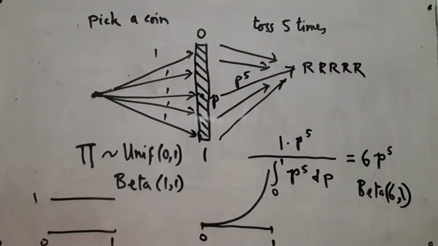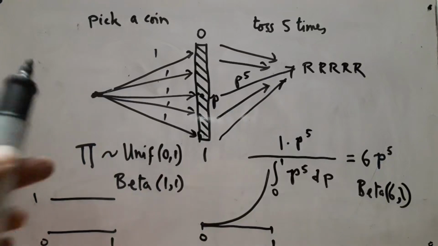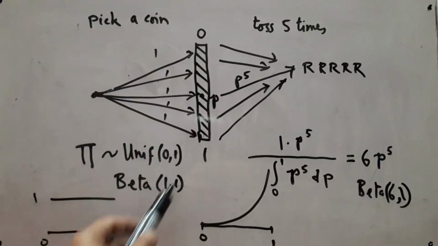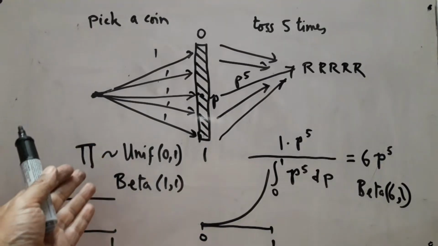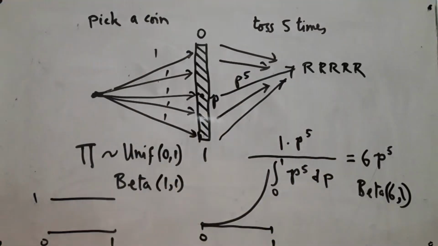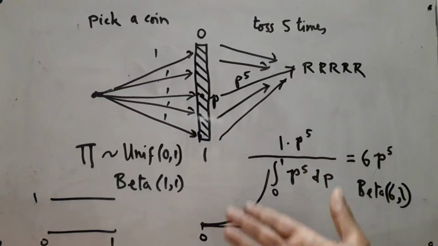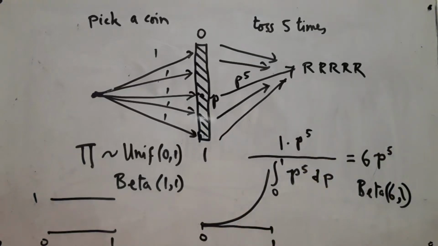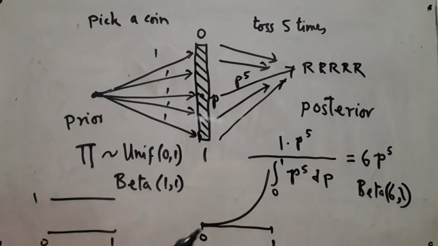Now this is what actually happens in Bayesian machine learning. You start with some level of belief, or this is your state of knowledge. You are not exactly sure what is happening, but you have some state of knowledge. Then you collect some data, that is, some cases are fed into your system. You learn. And when you learn, you update your belief or your state of knowledge, and this is the updated version. So people call this the prior, and this one is called the posterior.